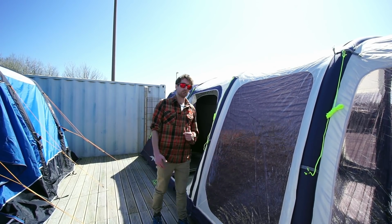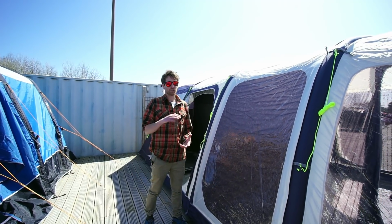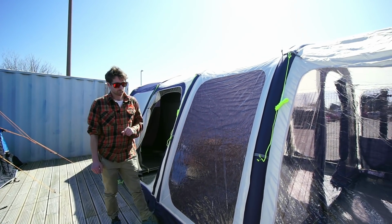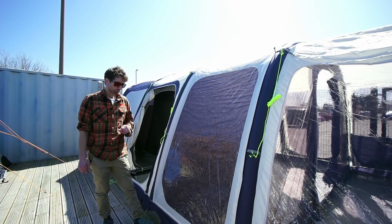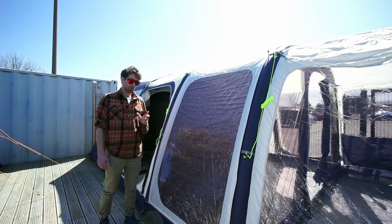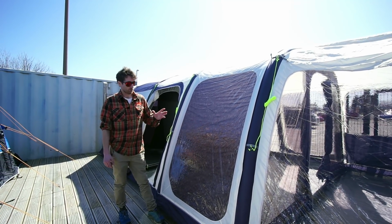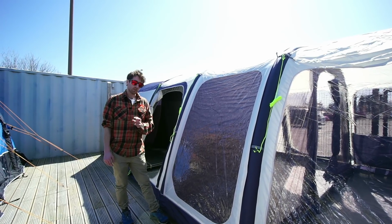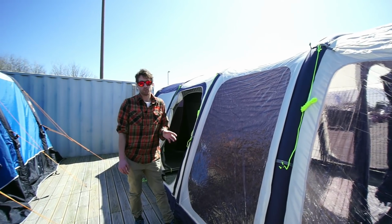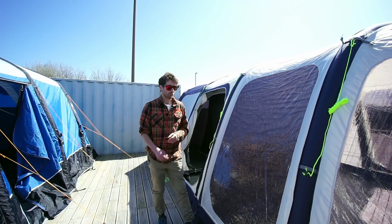It's also got a 6,000mm hydrostatic head. So in terms of it leaking water, you've got to have 6 meters of pressure on one piece of fabric before it actually leaks. So again, a very high spec. We talked earlier about the pole system. So the one key feature that a lot of people rave about with Outdoor Revolution is the fact that you've got a lifetime guarantee on the air beams. So if you ever get any problems or punctures with the air beams, you can get one free of charge from the manufacturer pretty much as soon as you get in contact with them.